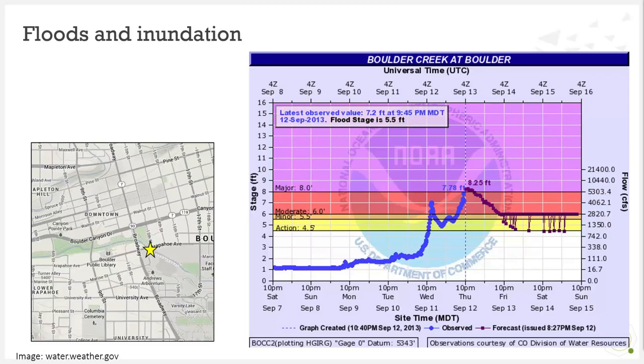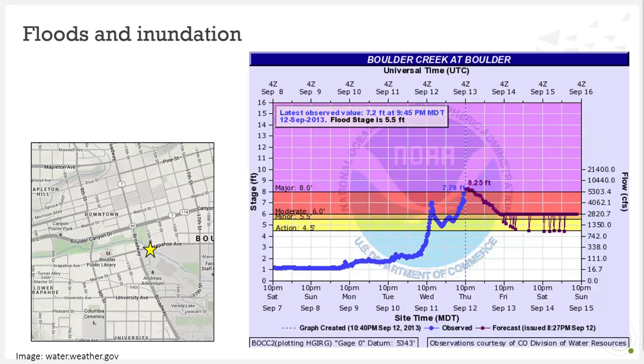This is the hydrograph from the Boulder River as recorded in the town of Boulder, Colorado. In the example hydrograph earlier, we plotted discharge versus time, but now on the left-hand side, the left y-axis, we see river height. Recall that river height and stage relate to discharge, which is on the right axis, but they don't have a linear relationship. As stage goes up, increases in discharge that you see on the right are magnified, since a lot of the water that is flowing is inundating rather than rising.